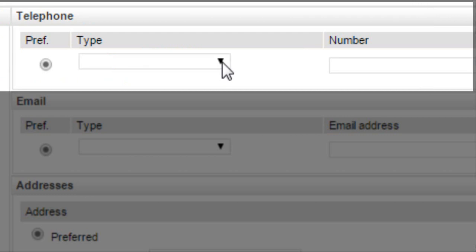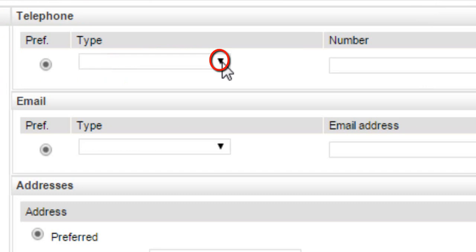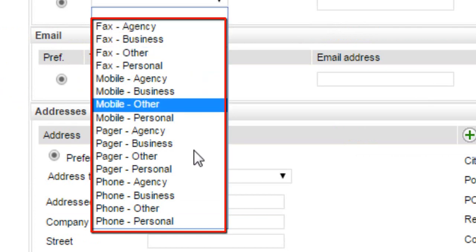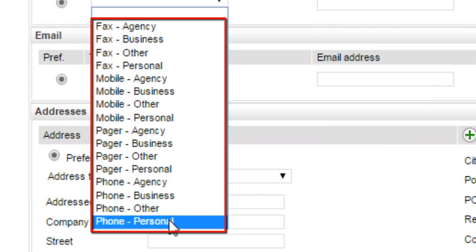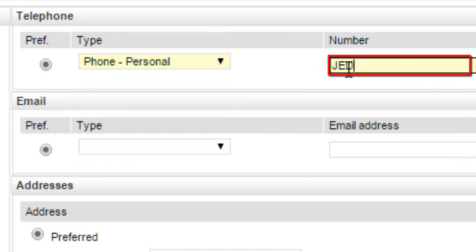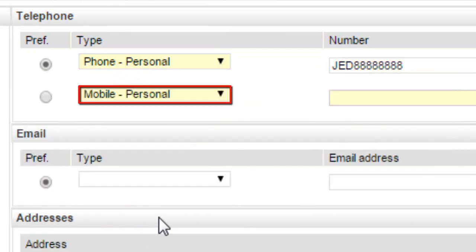From the telephone section, display the list of telephone types. Select the phone, personal option. Enter the 3 letter location code and phone number. Select the mobile, personal option.